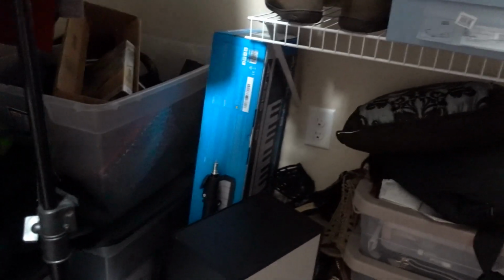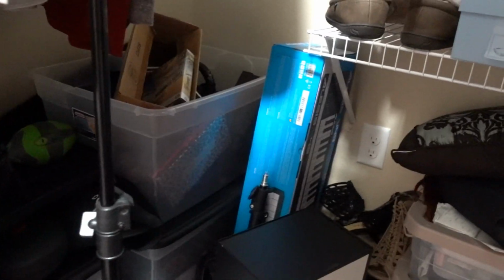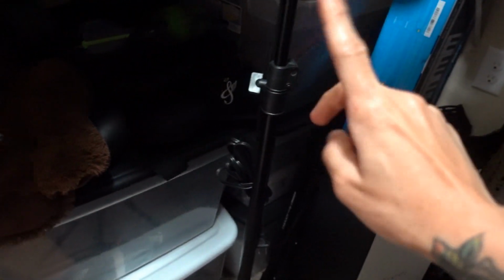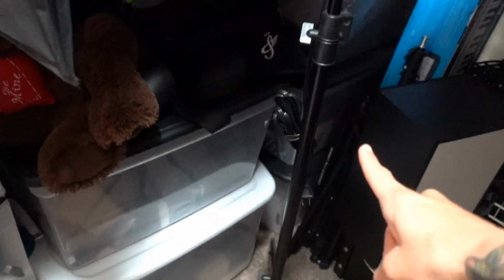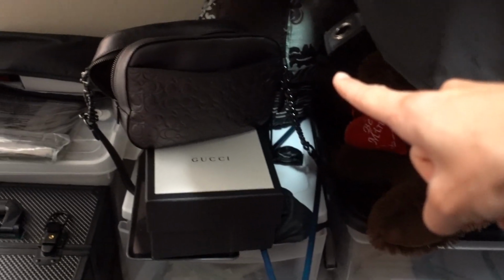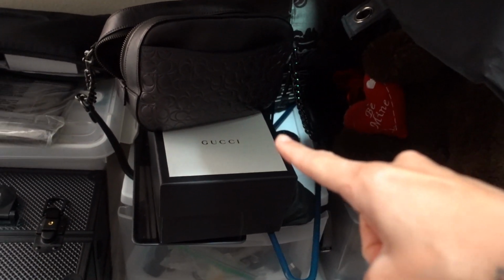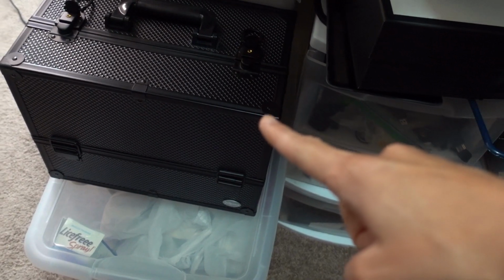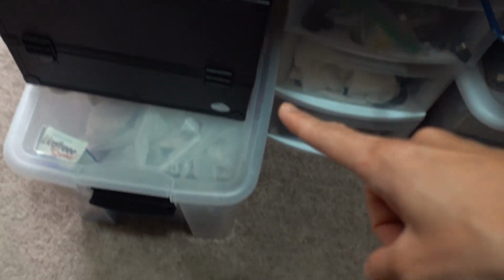So obviously I share this closet with my fiance, so his stuff is in here too. He's got music stuff in there. He's got some containers in there too with music stuff, and some of those containers are mine too. I have a bunch of stuff on here that I need to get rid of. I don't know why we have that football in here. I don't know why we have a pillow in here, and then my purse, my makeup, just a bunch of home makeup that I don't really use every day.